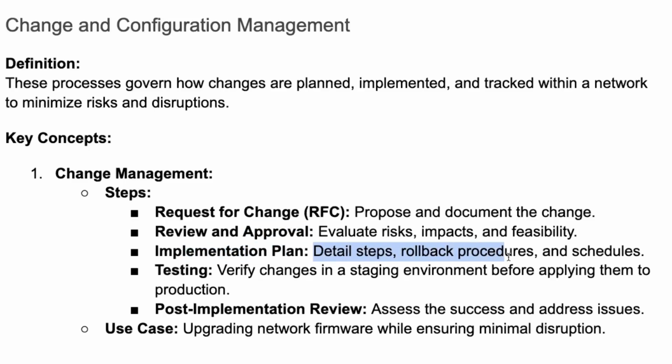And it details all of the steps, any rollback procedures that are going to be involved, and then scheduling out all of the changes that are going to be made and giving them a timeline that, okay, we expect this will be done in the next 3 months across all of our different locations. And once those changes are made, now you've got to test and actually make sure that the changes are working. So you do this in a staging environment, or a sandbox environment is another way to say it, before you actually apply it to the production, meaning to the rest of the company.